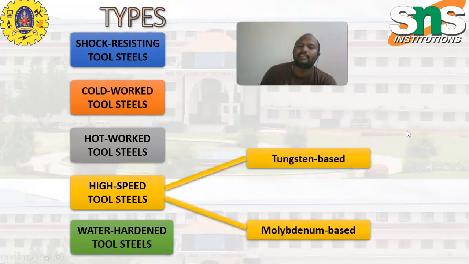We can see that this name, high speed tool steel, is seen in a common colloquial term. Here it is tungsten molybdenum based, as with chromium which is used in the hot work. You can see here the tungsten molybdenum is added in a higher amount in order to improve the property of the particular hardened high speed tool steel. And the last one is water hardened tool steel.